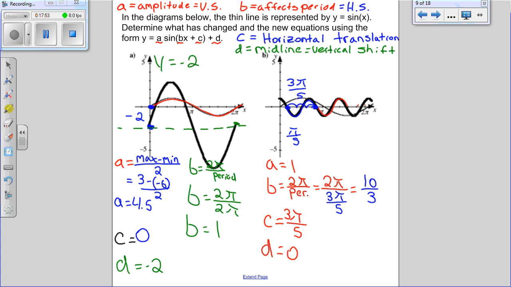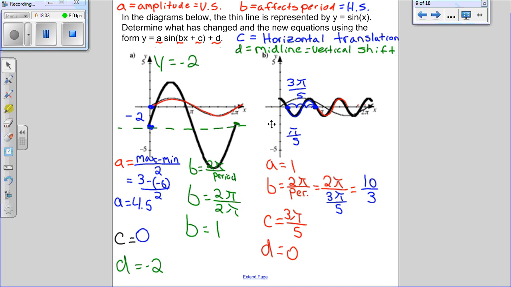You could put that in your calculator and math bracket to get 10 over 3, or you could remember, I'll write it over here, but you could rewrite that fraction and say it's 2 pi over 1 divided by 3 pi over 5. And you could do it by hand if you wanted to. Right? So this is the 2 pi divided by 3 pi over 5. You could keep and flip it. Again, you can put it in your calculator too. Just use brackets so you know that the 3 pi over 5 is together.